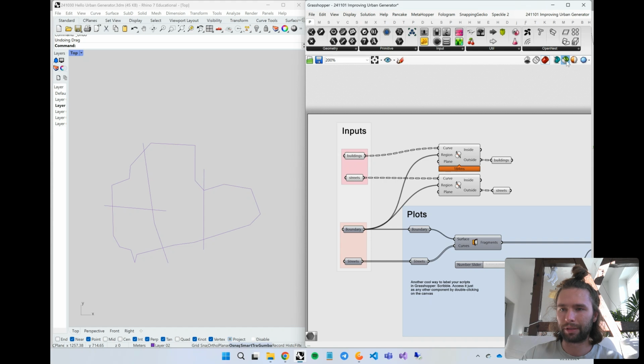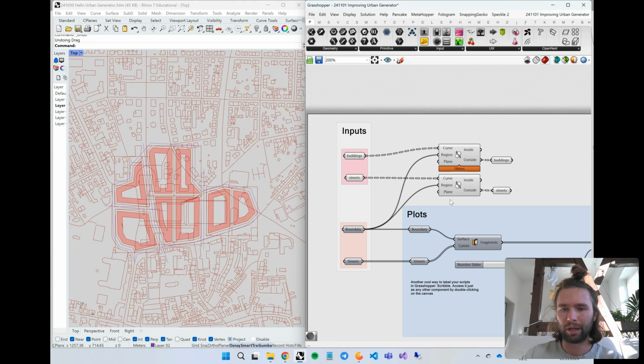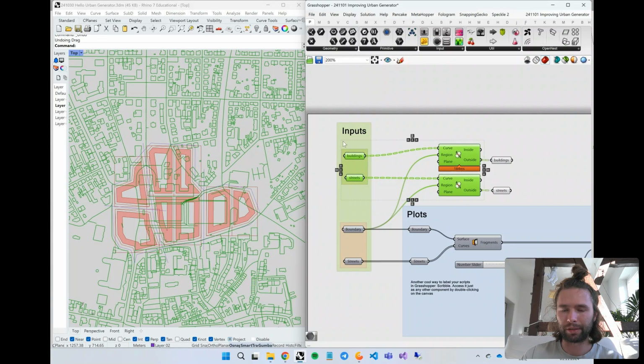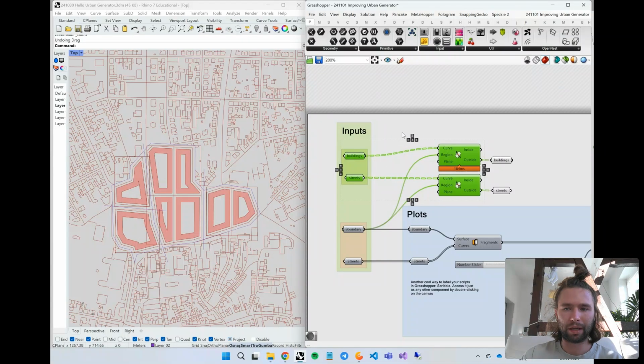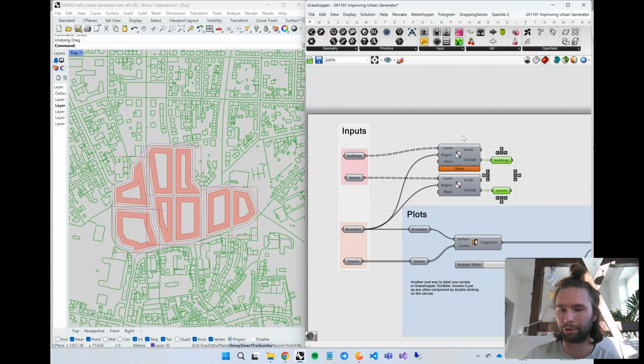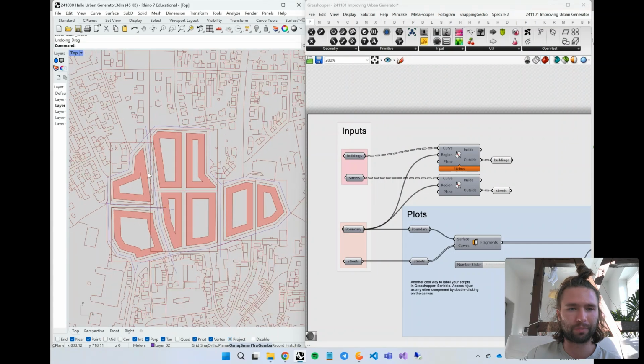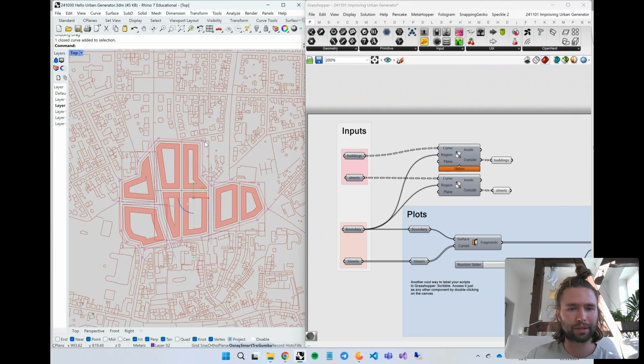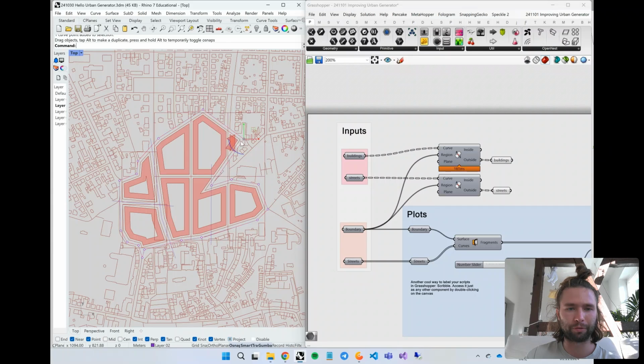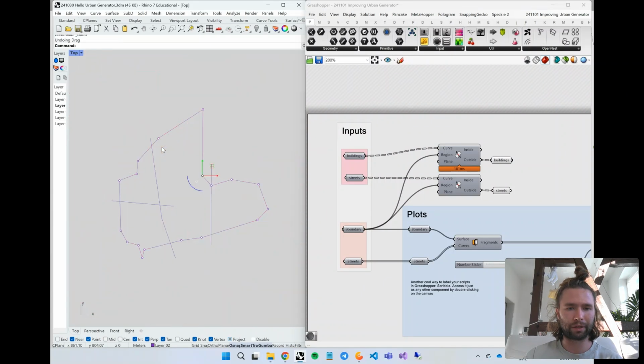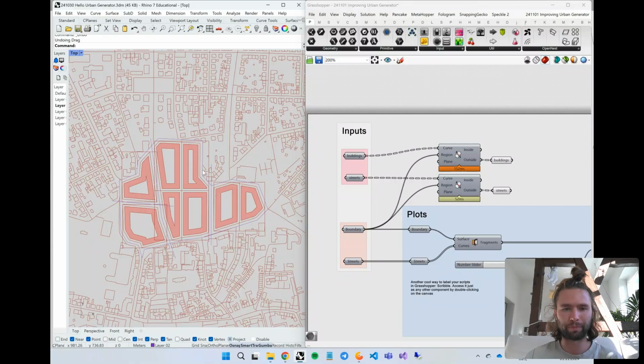And now I can disable this preview mode and select things I want to hide. So now I can right-click here and select preview off. Since the only data connected to streets and buildings which has been previewed inside the Rhino viewport are these two components here, I only see my trimmed buildings and trimmed streets. And this is exactly what I need. So now I can do whatever I want to my plot outline, and I get a proper preview.